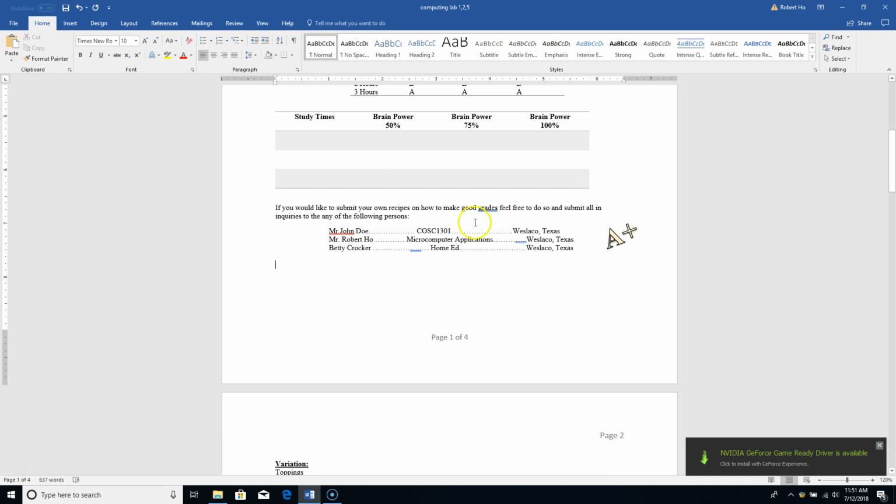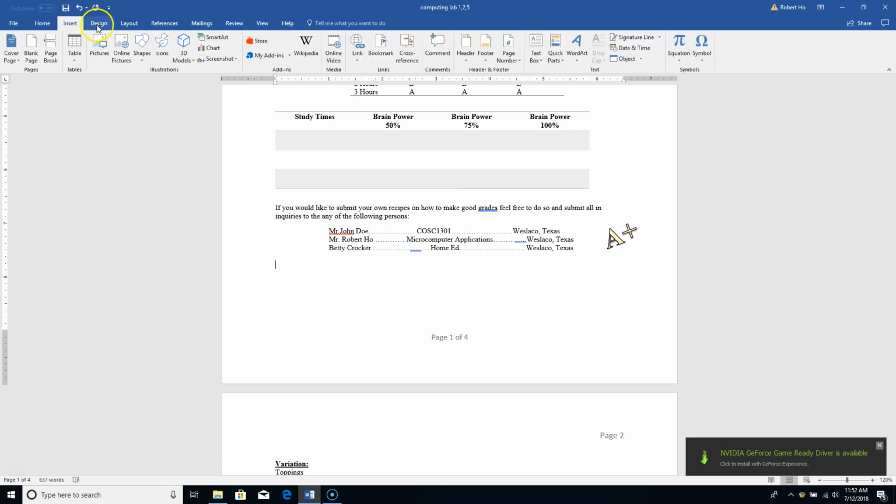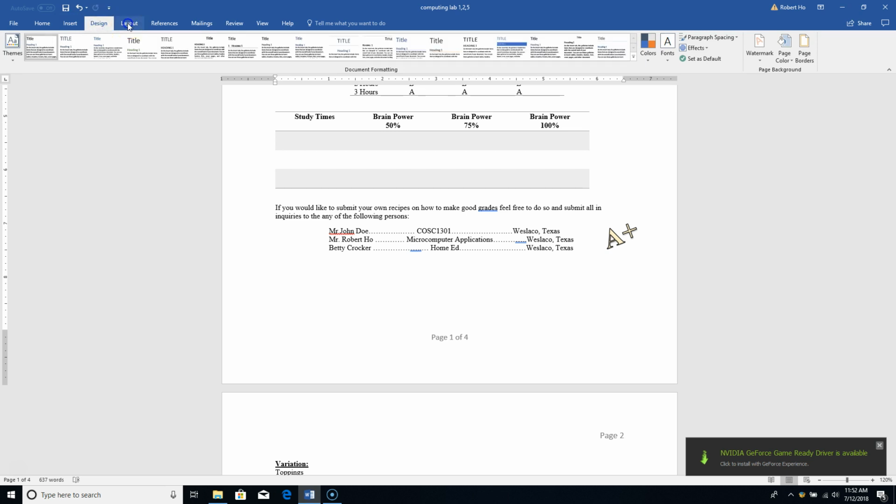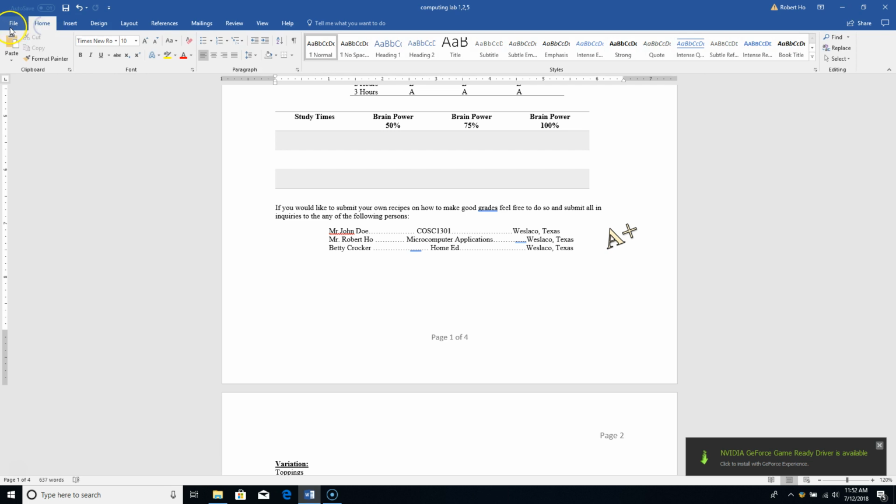What I would like to do is put my cursor in the lower left hand corner. This is called the ribbon: the insert ribbon, design ribbon and layout ribbon. All of this menu is called the ribbon.